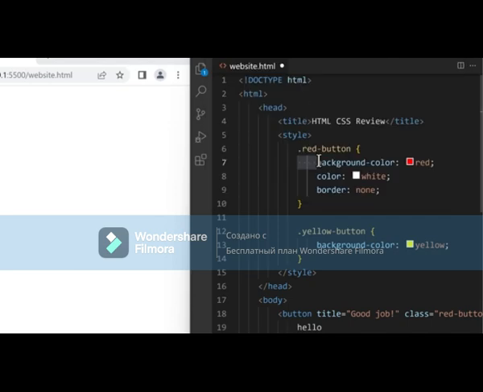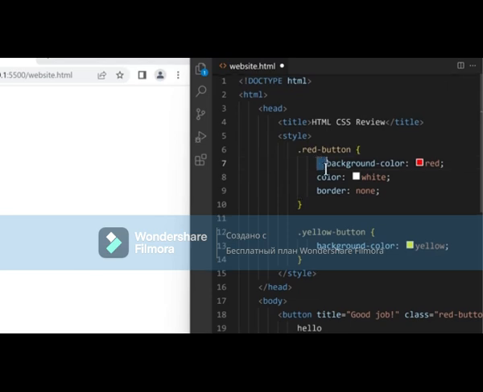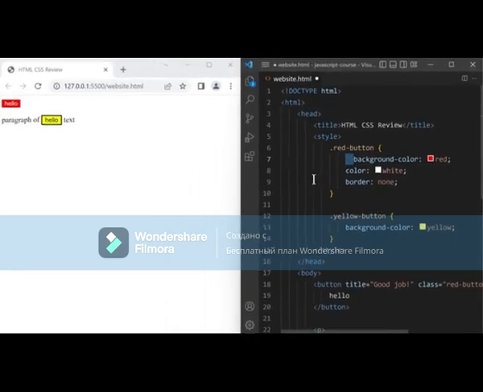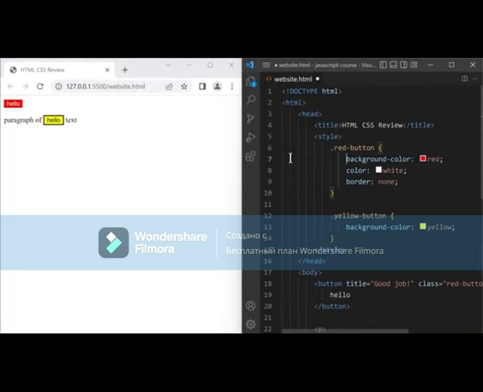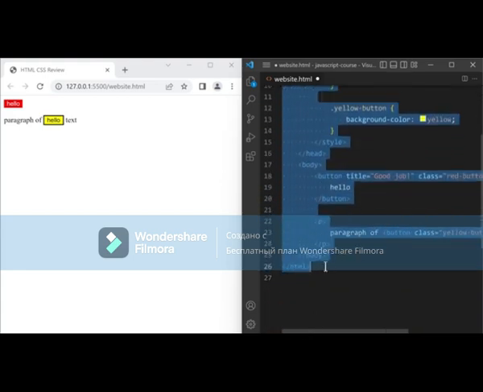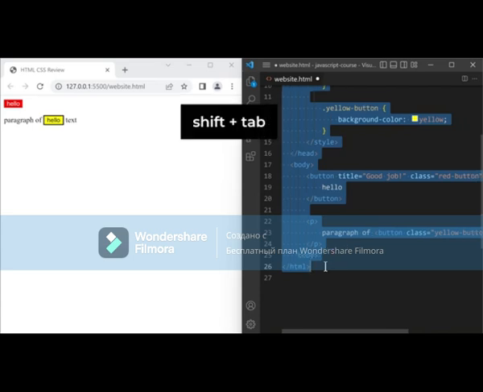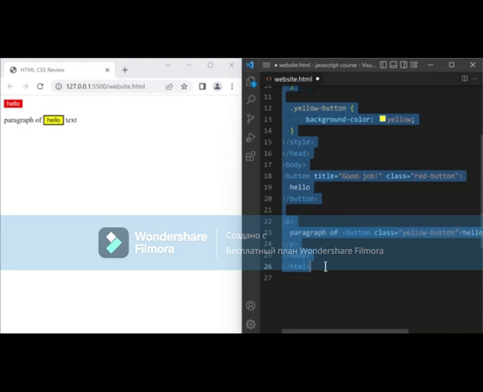And now if we type at the start of a line and press Tab, it will only add 2 spaces per indent. So let's reformat our code to use 2 spaces per indent instead of 4. First, we're going to remove all the indents in our code. A shortcut for this is to select all of these lines and press Shift Tab to remove 1 indent for each line. So we're going to keep pressing Shift Tab until we remove all the indents.